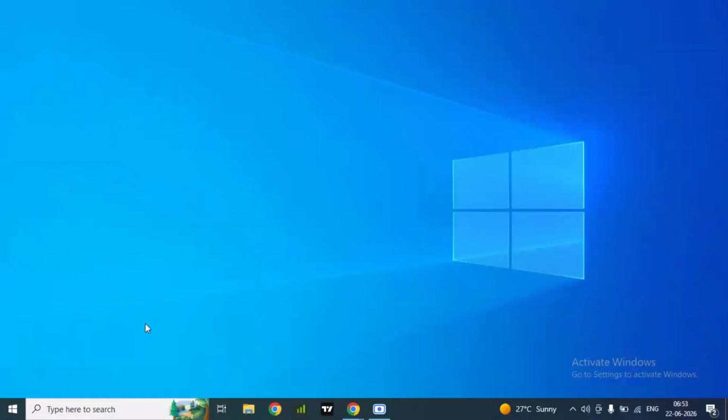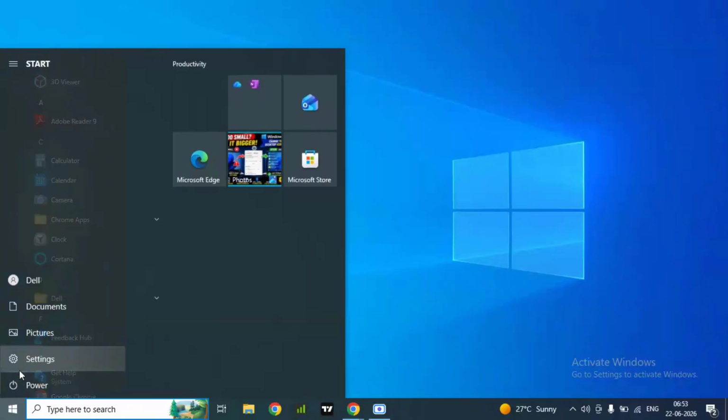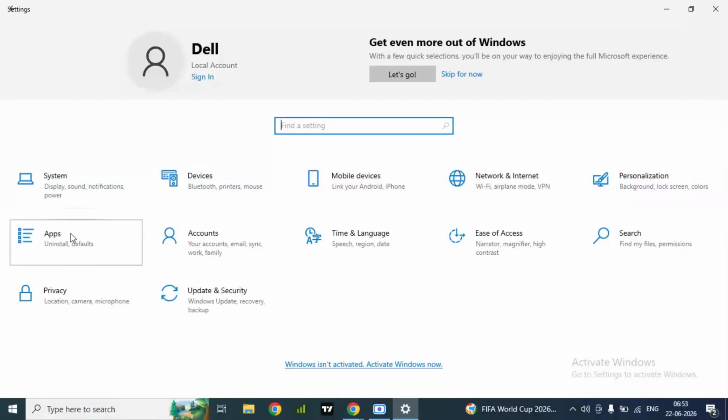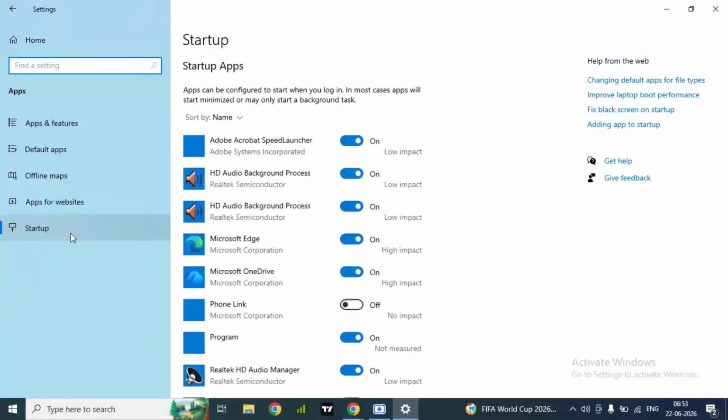After that, the fourth option is you have to disable startup apps. For that, you have to click on the search, click on the Start menu, then click on Settings. Click on Apps. Here you will find all startup apps.